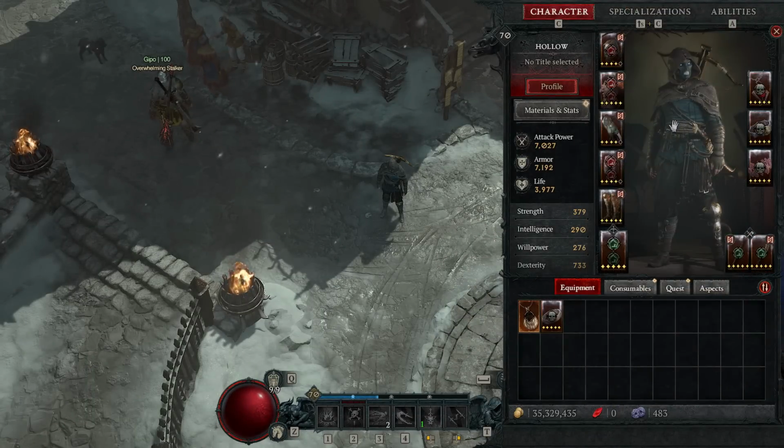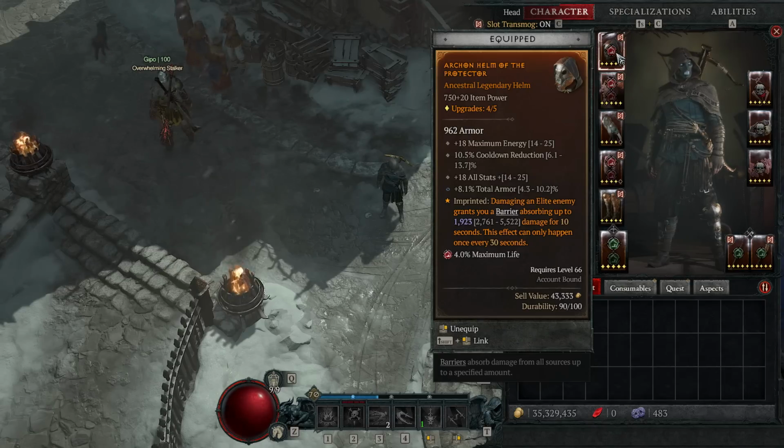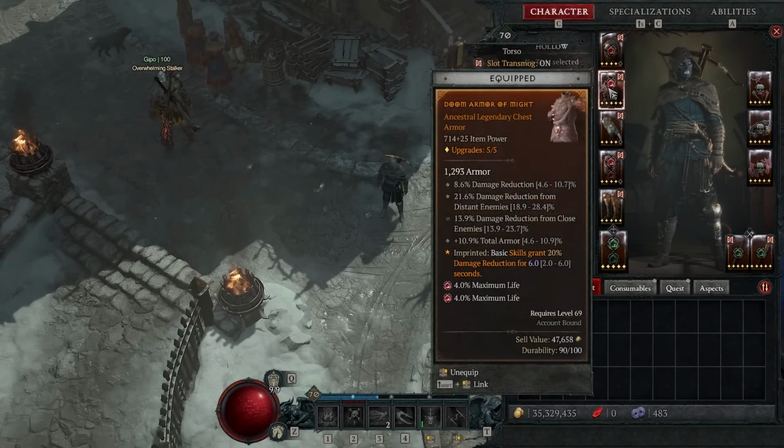But now the armor and the jewelry. Starting with head. My general rule is to have 3 defensive aspects when going for endgame content. The first defensive aspect in this case is the protector aspect, which gives you a nice barrier when dealing damage to an elite.